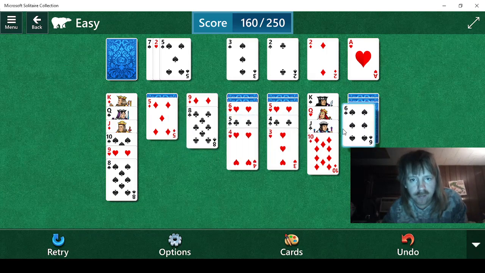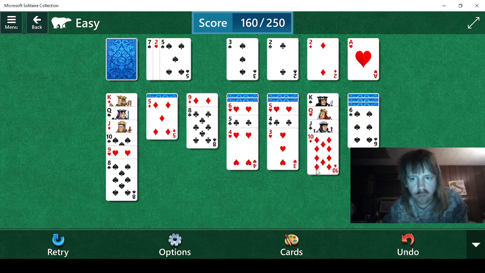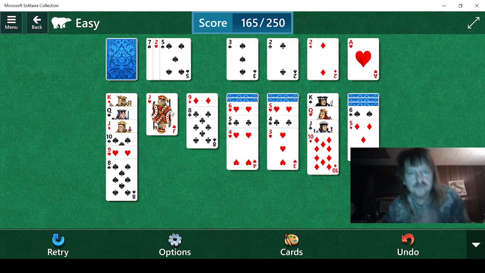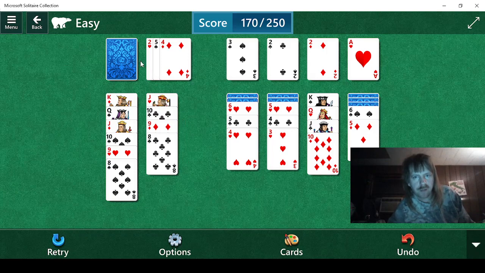8, 6, 5. At least another king. Or we could do this, which leads to a jack. King or jack? I think jack is probably the way to go here. So we're going to do that. 4 is not helpful. 10, okay, there. That was probably the best move, but I don't know.